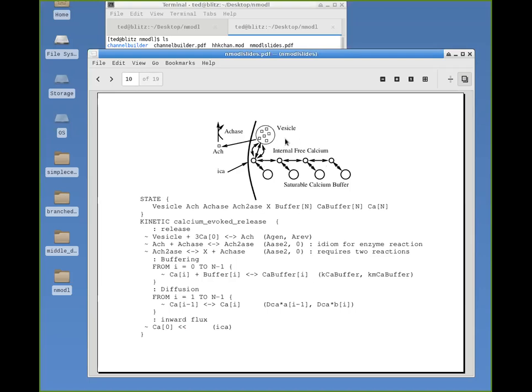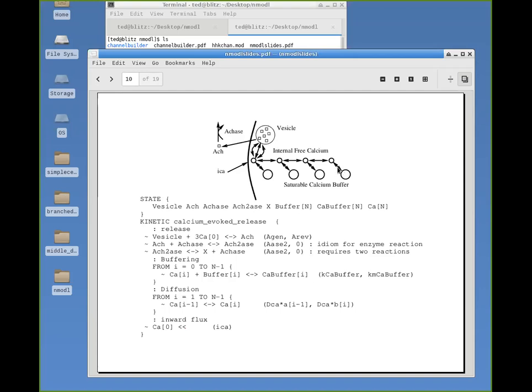This is a cell that has a radial discretization of space, as if calcium is diffusing radially through circular shells that are concentric with the center of the cell. And so you have exchange between adjacent layers, and within any given layer, you have equilibration between the free calcium and a buffer.